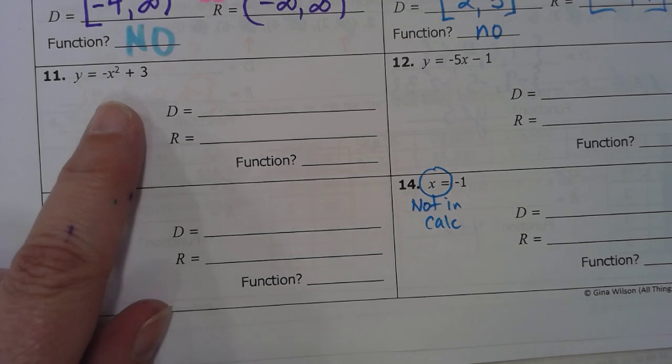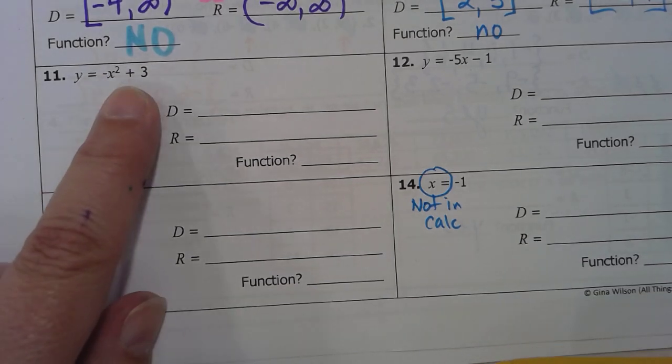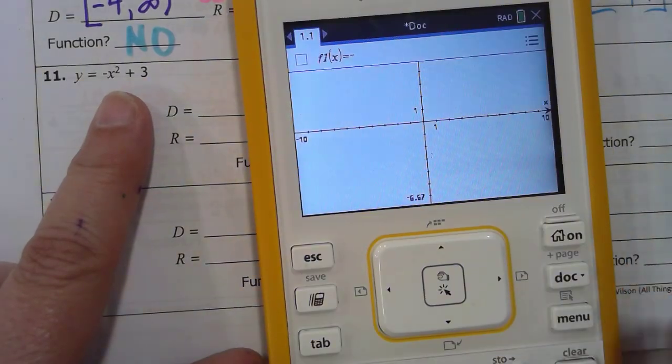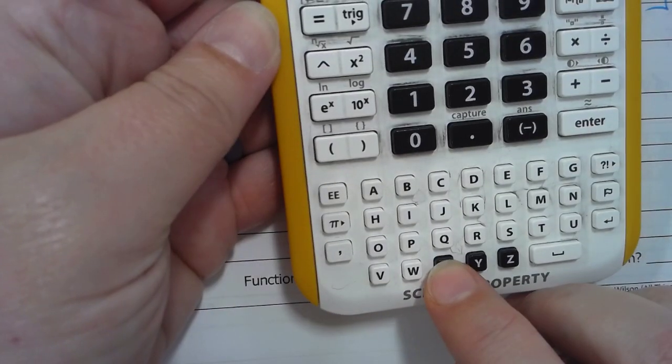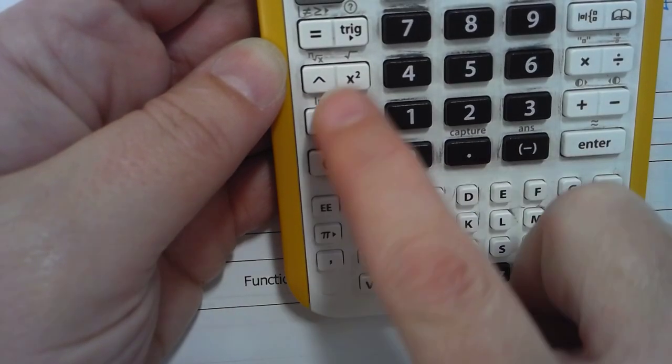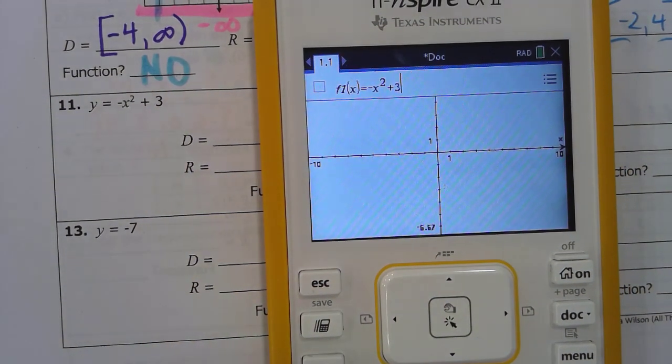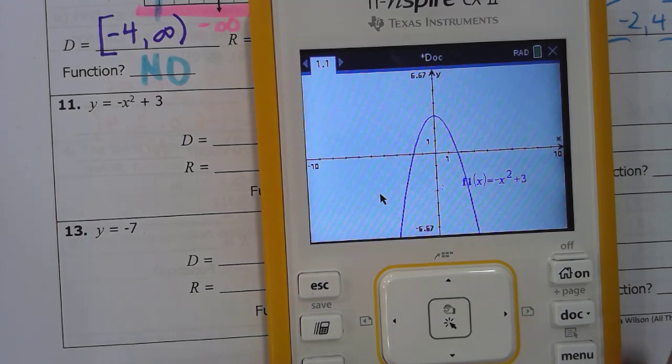Okay, so we're gonna type in the first one, negative x squared plus 3. Negative x squared plus 3. And when you hit enter, an x squared graph should look like a U-shaped graph or a parabola.